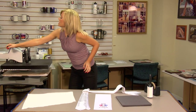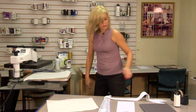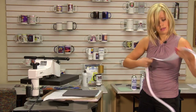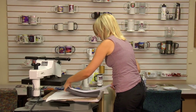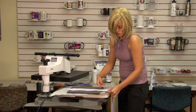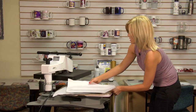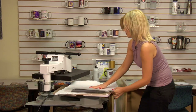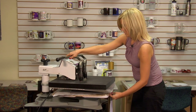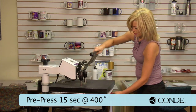What we're going to do first is get ready to pre-press our tie. I'll place a sheet of protective paper on the bottom of my press, grab my vapor foam and my necktie. The vapor foam is going to help prevent any crease when we press down on the heat press. I have my press set at 400 degrees, I'm going to be using medium pressure, and we're going to pre-press for 15 seconds.